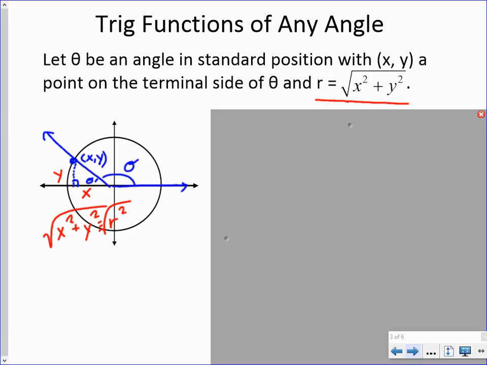No matter which quadrant I'm in, I'll always draw the right triangle the same way. It'll have one leg x, one leg y, so to find the missing hypotenuse, I'll do x squared plus y squared and take the square root of it. So you can decide as you work through problems, are you going to think about it more from the geometry perspective with the right triangle and Pythagorean theorem, or are you going to think about it more as like a pattern, this will always be true, so I could just do r equals the square root of x squared plus y squared. Okay, that's up to you.